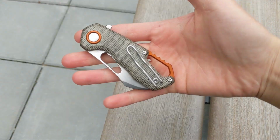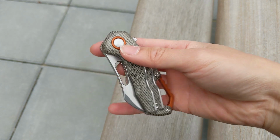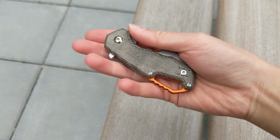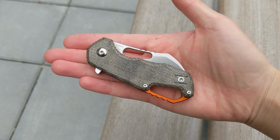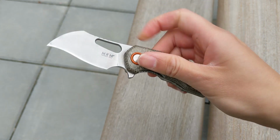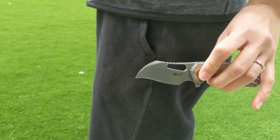So, this is a small knife. The blade length is about 2.25 inches. This is the Blade HQ exclusive version with micarta handles. For blade shapes, it comes in either a sheep's foot blade, which looks like a cleaver, a clip point variation, or in my case, the hawkbill version, which is the only version that has a flipper tab.